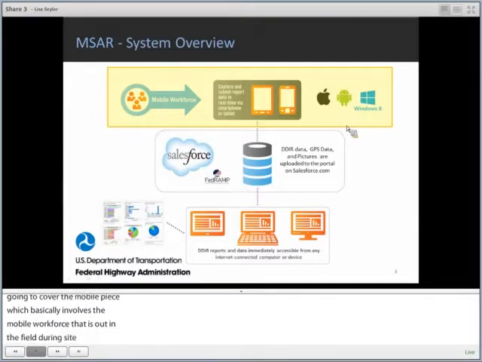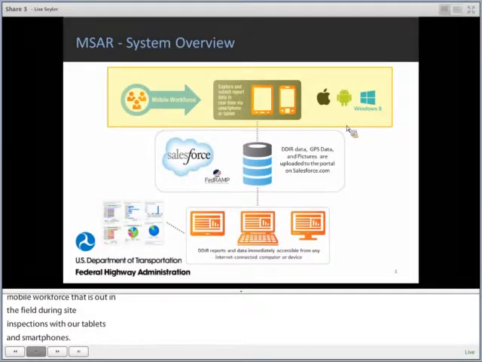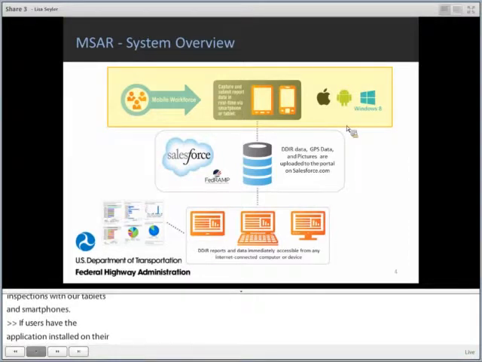These users have the MSAR application installed on their devices, and they are able to enter DDIRs from the field, including taking pictures, notating the GPS location of the site, even when they are offline. The MSAR application supports Apple and Android smartphones and tablets, and we also support Windows 8 tablets.